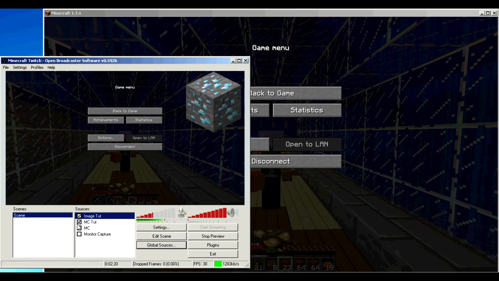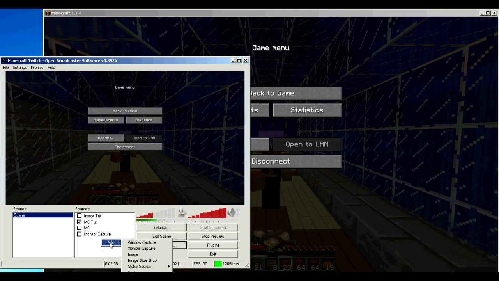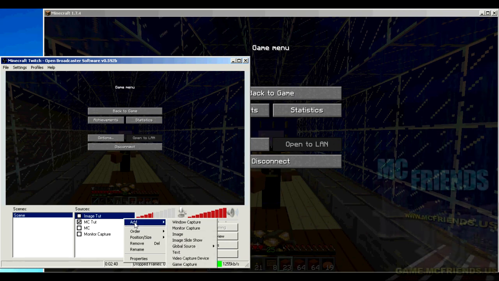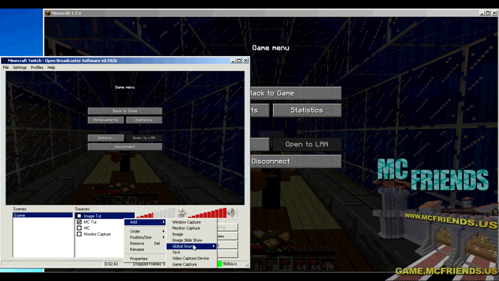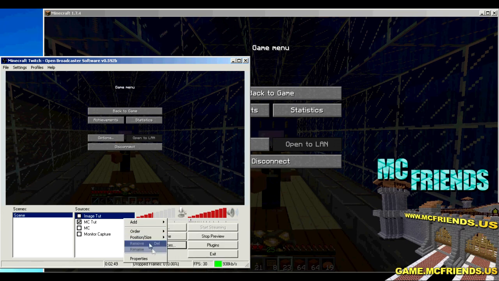We're just going to stop editing that scene, and that's the preview. So that's about it. It's pretty easy. Like I said, it's a little bit different. You can also create new scenes in here, so you can do a different layout and then just flip between them in the middle, just like XSplit does. But it looks like they probably fixed some of this, where you don't have to add a global source. You can just select these individually. You can position, resize, remove, rename, all that business.